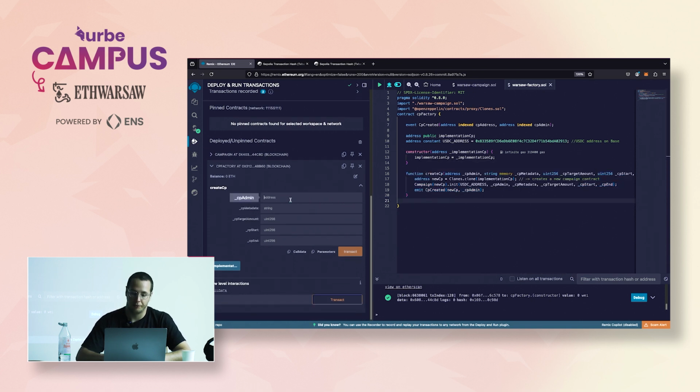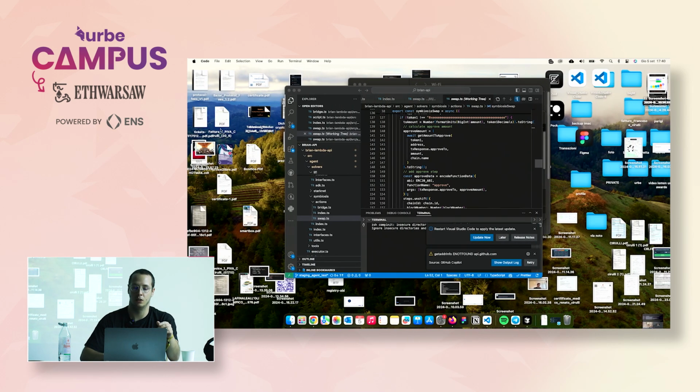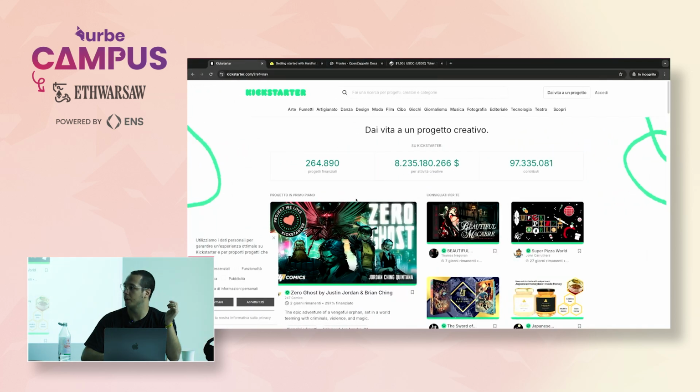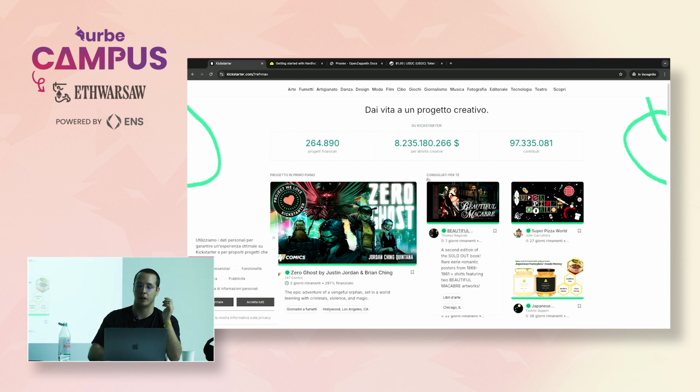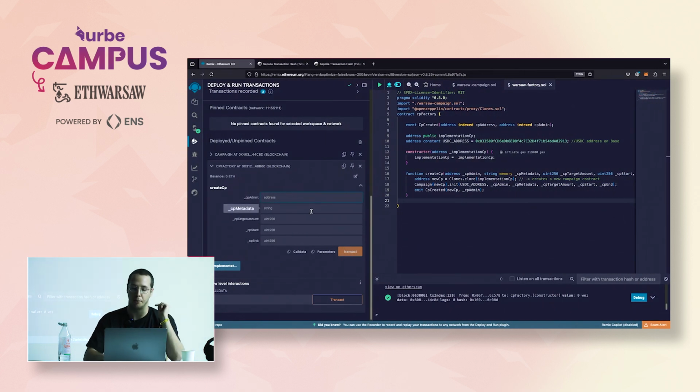This function, I remind you, can clone the campaign contract. Okay, so for example, let's imagine that this is the interface of our Kickstarter-like application. Okay, we are on a tab where I'm setting my campaign parameters. So I put all the parameters, and then when I create the campaign, under the hood, I'm cloning the campaign contract and deploying my campaign. Okay, so I need the CP admin, that is my address, let's say, some metadata that can be, ciao.